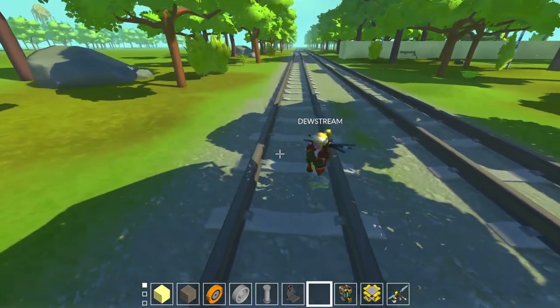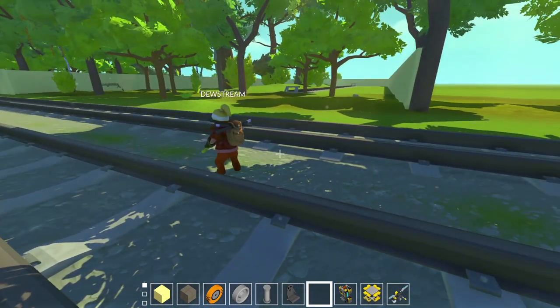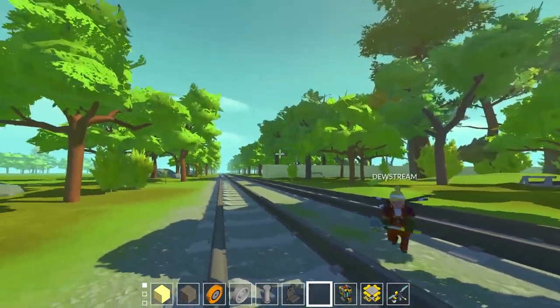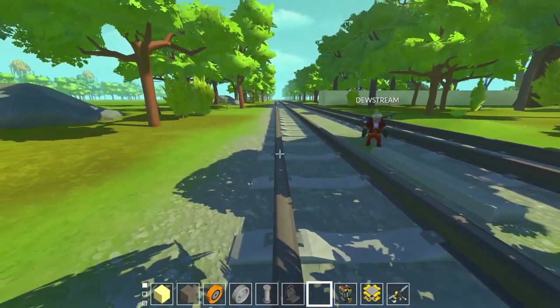Hello. So today what we've got planned is we're going to build a train each. We both have 15 minutes in our private zones over here and here. And then we're going to race them along this track. And whoever wins gets eternal glory.